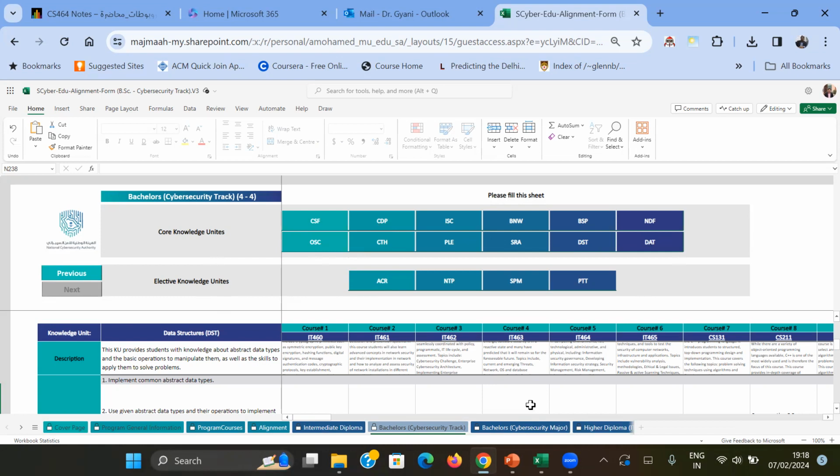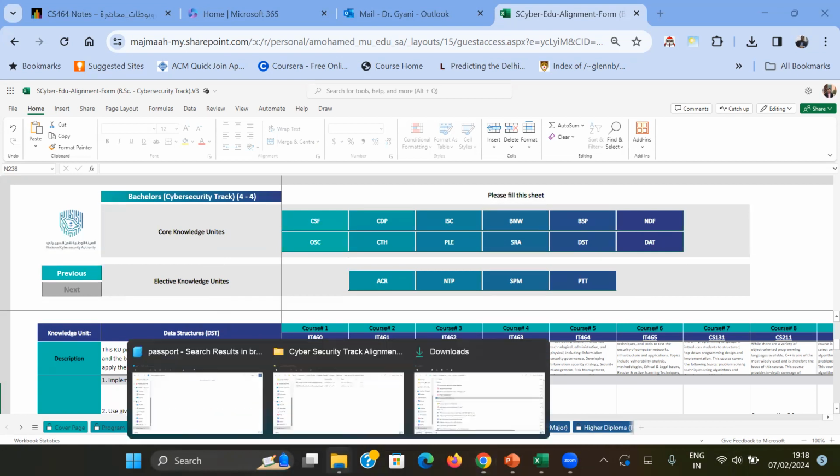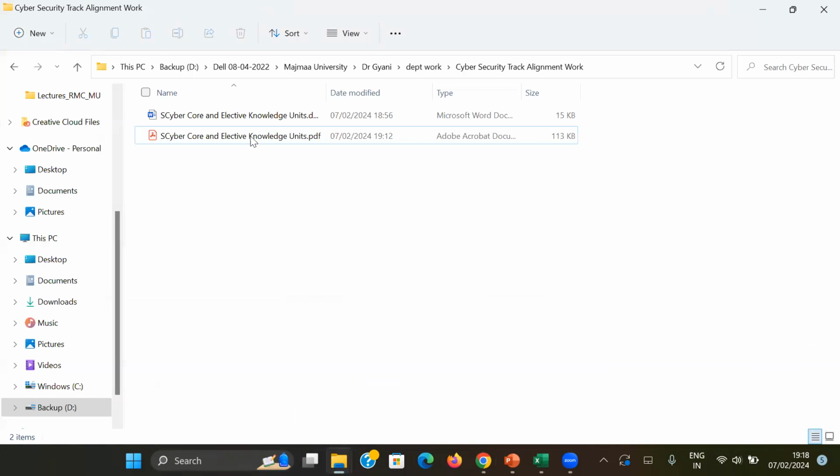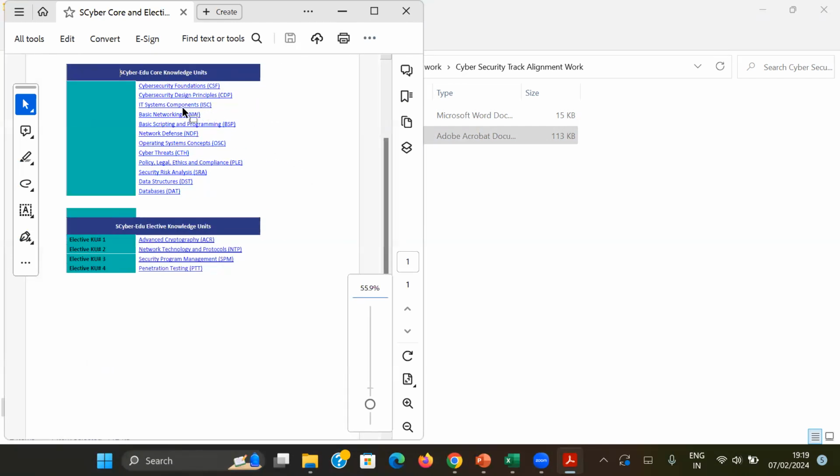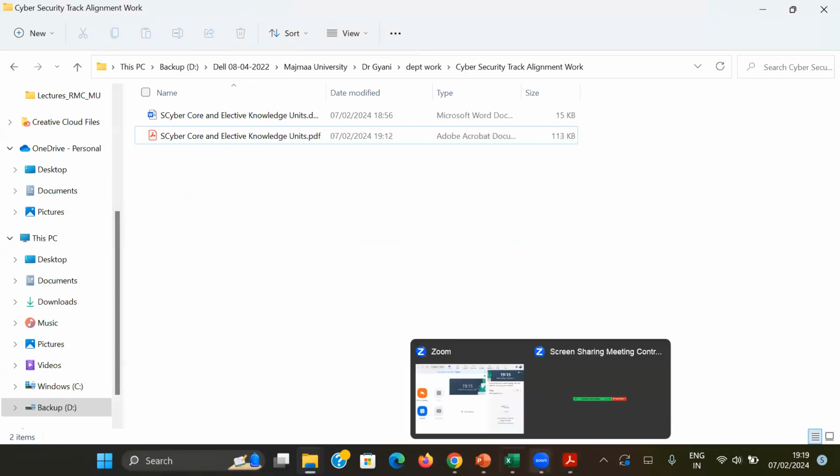I will share a file that you can see now. For example, what is CSF? It means Cybersecurity Foundations, Cybersecurity Design Principles, and so on. You can go to the PDF file, which will be shared with you, and check them.